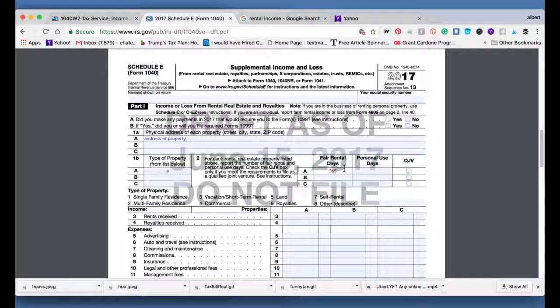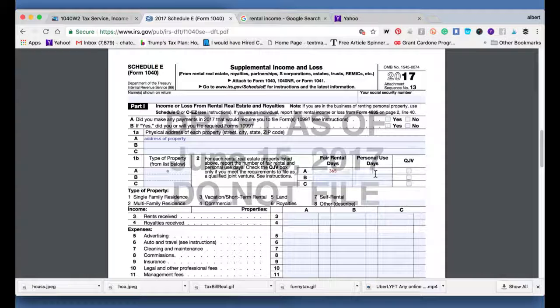But if you're only renting it for like 2 months, say you have an apartment on Miami Beach, and it's too cold, I live in Miami, trust me. If I had an apartment on Miami Beach or Fort Lauderdale Beach, I would rent it for January, February, and March because I'm not going to use it, it's too cold. So you have to be careful with that, but that's just the rules.